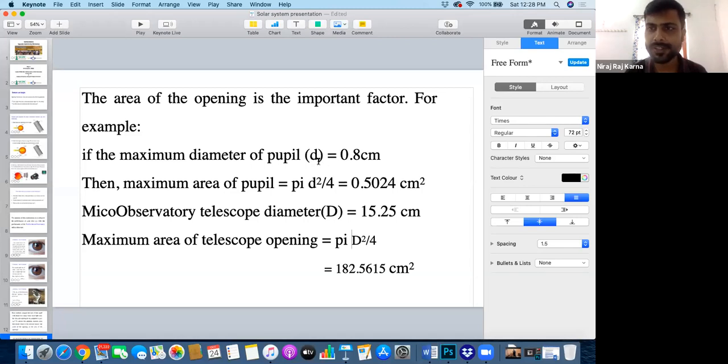I'm denoting the diameter of the eye by small d, lowercase, and the diameter of the telescope by capital D, so it will help to distinguish them from each other. Just use this formula, pi d squared by 4, with the diameters given in centimeters, and let me know whether the area that I have calculated is correct or not.